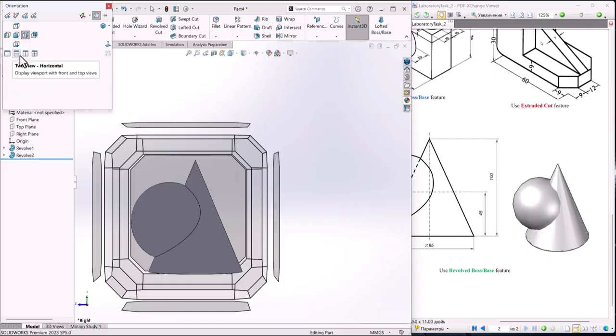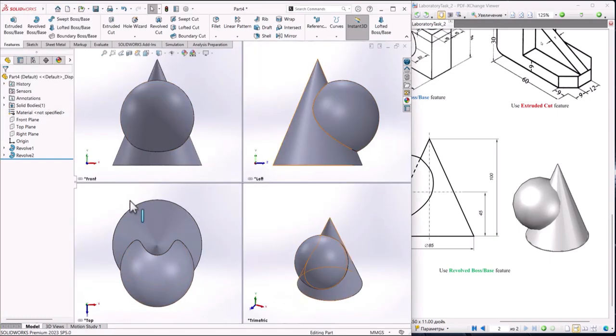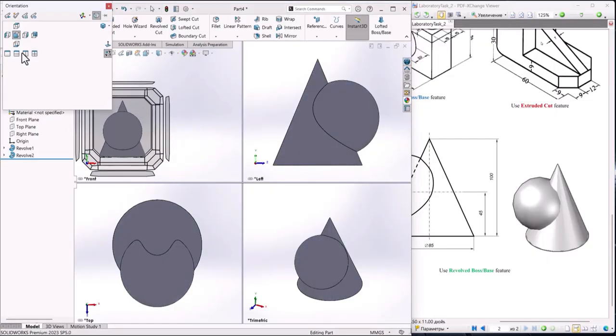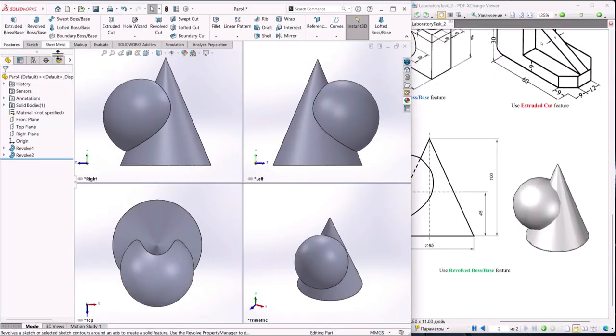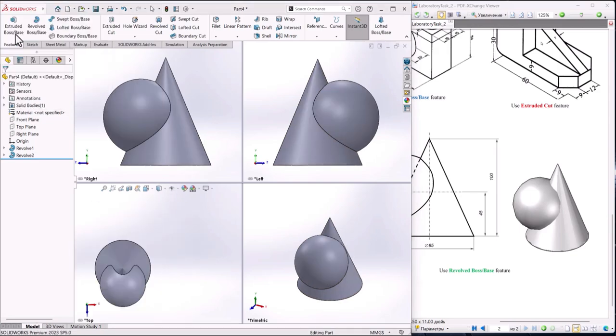But in the bottom you can see here single view, two views vertical, and then 4 views. If you click 4 views, that will show you from various sides, like front view, top view, and left view, and trimetric view. Okay, and you can choose a different side. For example, in here I want to make it like that side view, right view, and here I want to make it top view.